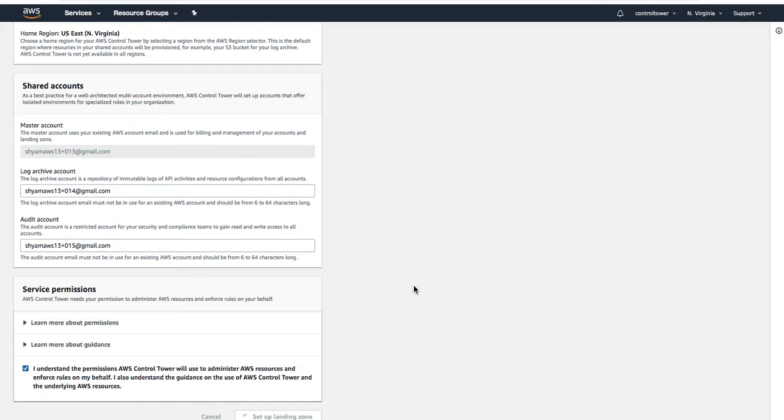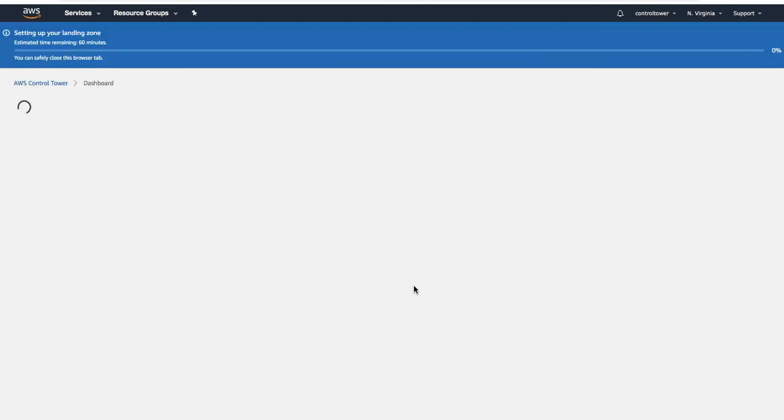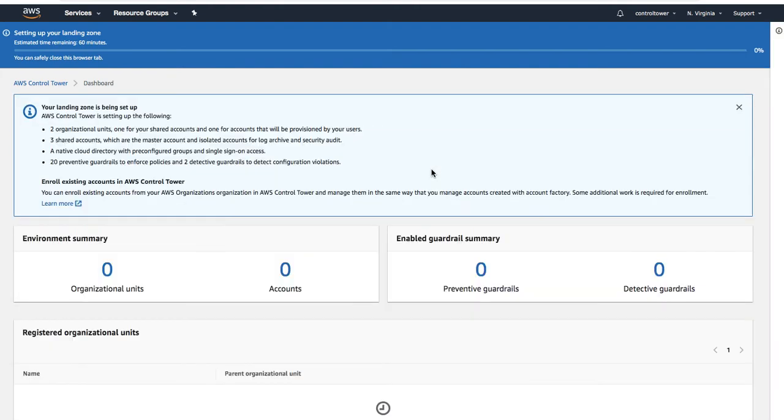One important thing, you need to create a landing zone only after 24 hours has passed after creation of your new AWS account. So sometimes you can create a landing zone even after 2 or 3 hours. I think I waited around 18 to 20 hours before trying to create the landing zone.